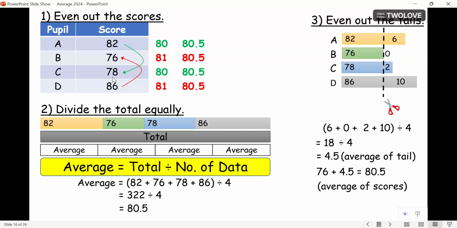Now, which one is the most direct method? Which one is the most straightforward? Method one, method two, method three. How many say one? How many say two? How many say three? I will say method two is the most straightforward. You barely need to think much. You just add everything and then divide. But methods one and three are strategies that later on in further level two word problems you will realize stand out more. Okay, now with that, can I entice you to finish the whole worksheet?